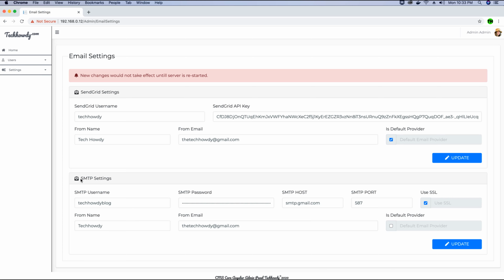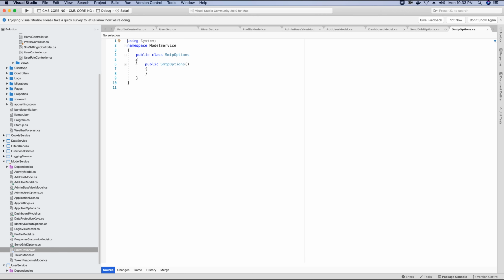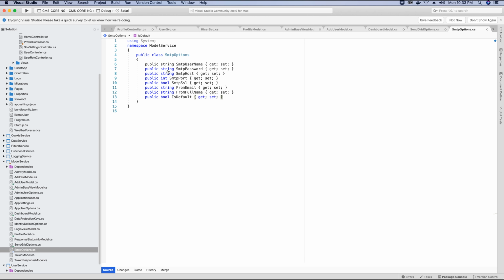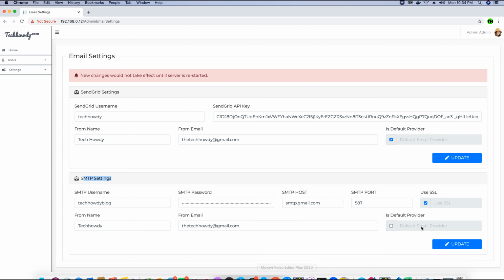So let's also create the SMTP settings class and add the properties to the SmtpOptions. Here we don't need the constructor. Since we are going to use Google or Gmail service to send the emails, we need the following properties: the SMTP username, the password, the host, the port number, the value to specify whether the email is using SSL, our actual Gmail email, and the from full name, and once again the is default property, which will be used to specify if we want to use this email service as the default email provider.